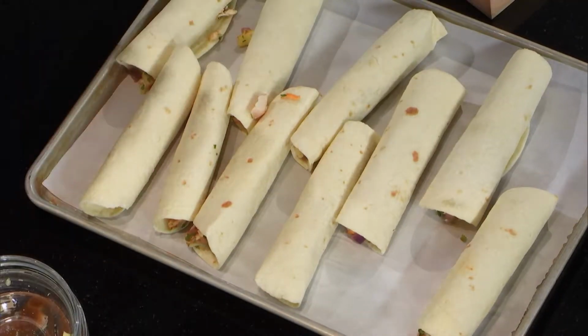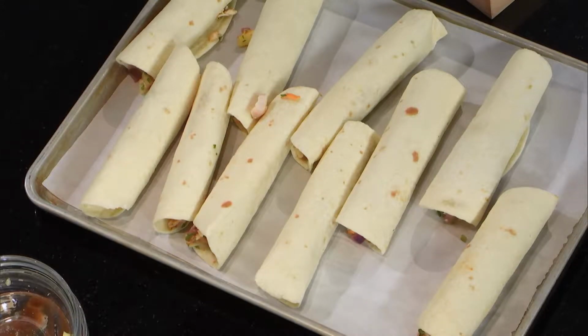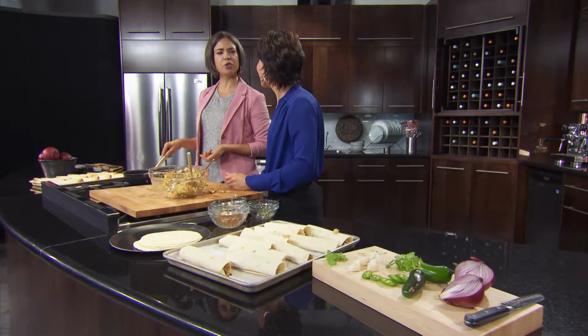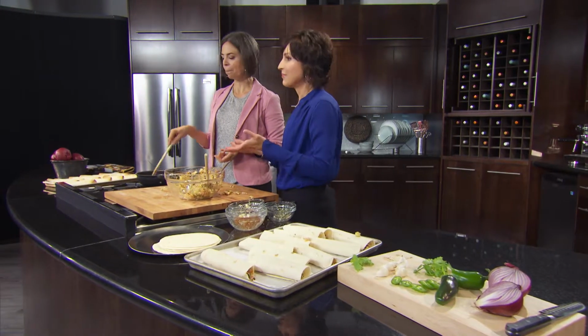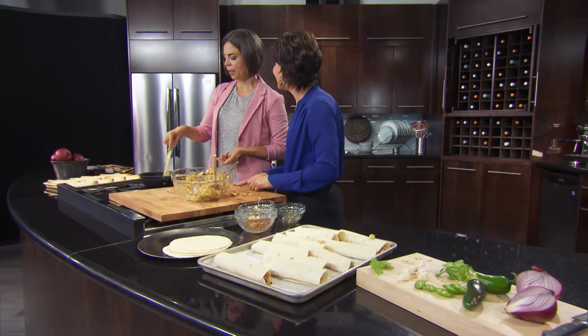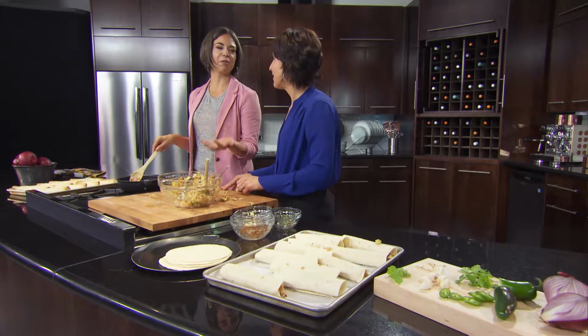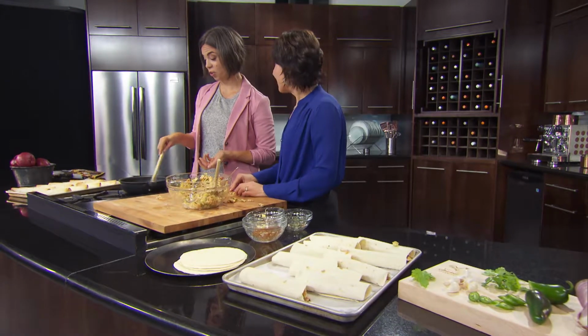Again, one of the other things I was thinking about is if you do have a group of people getting together, it seems like that's something people are doing more. Friends are cooking together, getting together on a Friday night and building various recipes. So this actually could totally work for that as well. This would be a great one. You can have a tropical chicken taquito night in the middle of winter in Winnipeg.